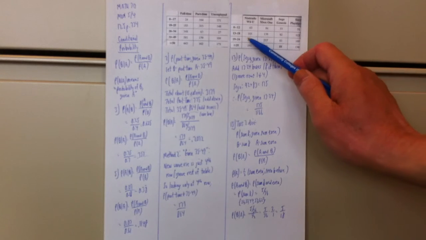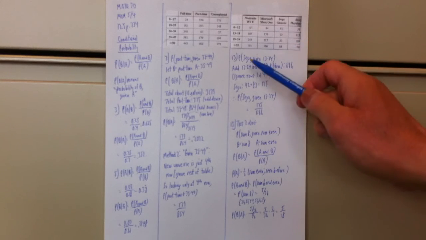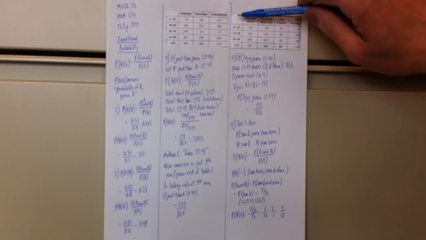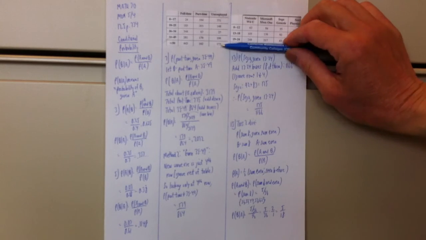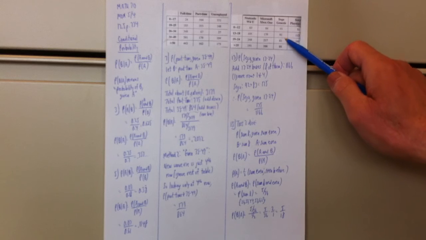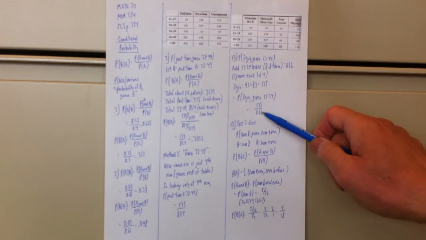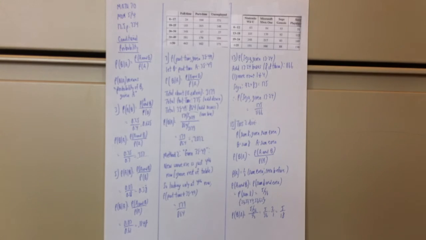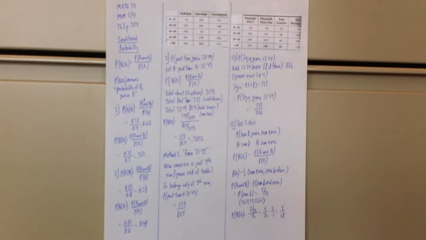So all I do first is add up these 8 boxes, because my new universe is just these 8 boxes. How come? They said 13 to 24. So I can ignore this, 0 to 12, it's not there. Greater than or equal to 25, it's not there. Just add up these 8 boxes, and that came out to be 1166. And now I only want the Sega Genesis people, so that's these two. So 92 plus 83 is 175. So the probability is 175 over 1166. And as you can see, this is much easier than trying to figure all of this out in this particular case.